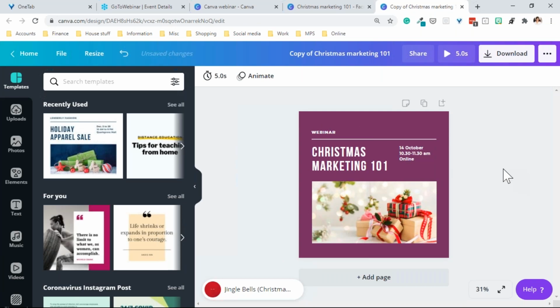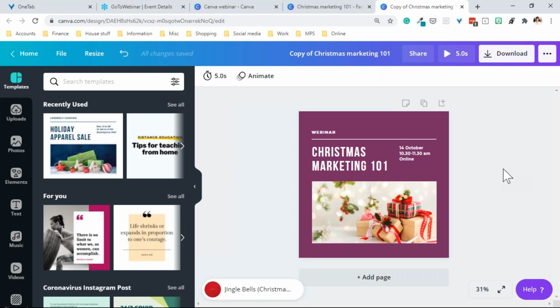But you can see how quickly that's happened, and you can resize to whatever size templates they have, which is such a time saver, because when I do things like create graphics for my blogs, I want to use that same graphic to share over my social networks.